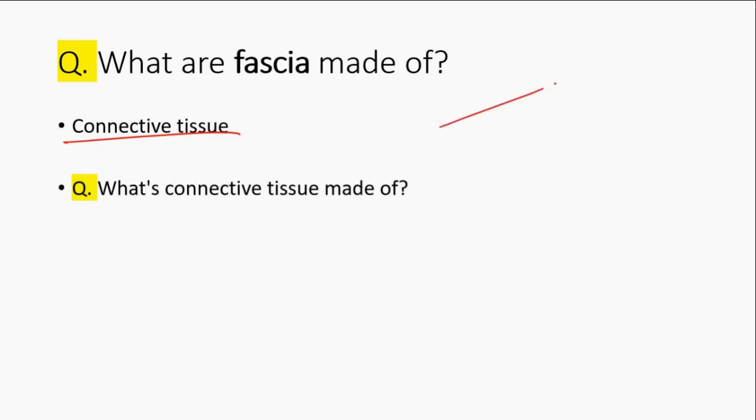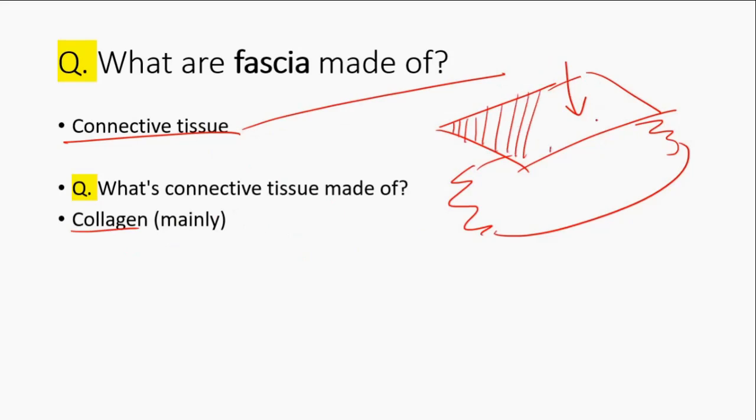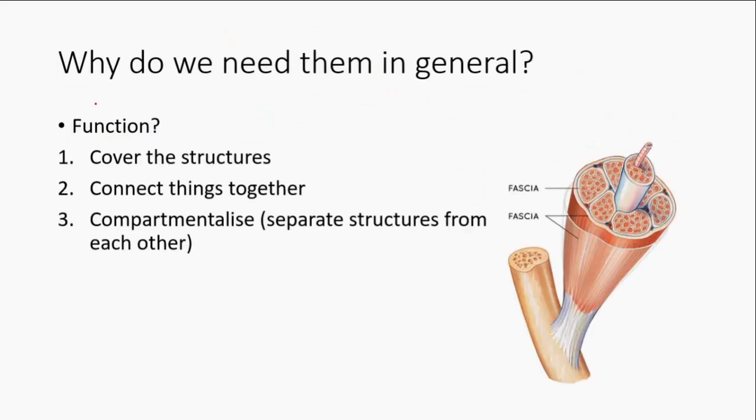So this is a fascia. It's a sheet that wraps around an organ. But let's say this is your muscle. We said that this is made of connective tissue, but what's connective tissue made of? The answer is collagen. Remember, collagen is a type of protein, like a band fiber, and it intertwines and creates a strong net, which then turns into a sheet of connective tissue, and that is essentially what a fascia is made of. Remember, it's a good idea to search online and read about it. It'll take you 1 minute, and then you can come back to the video, and you would have learned a lot that way. Okay, so let's continue.